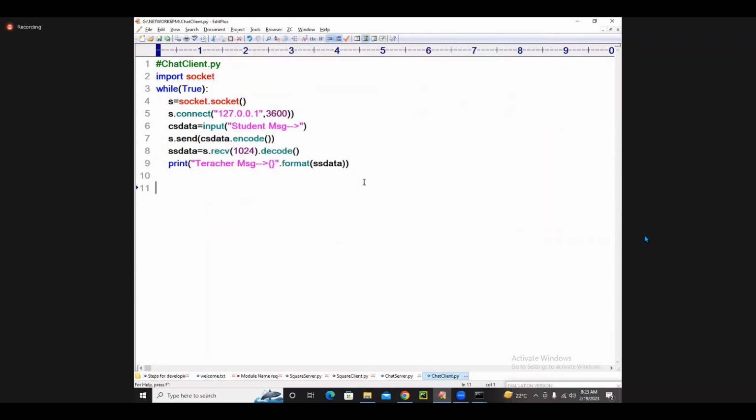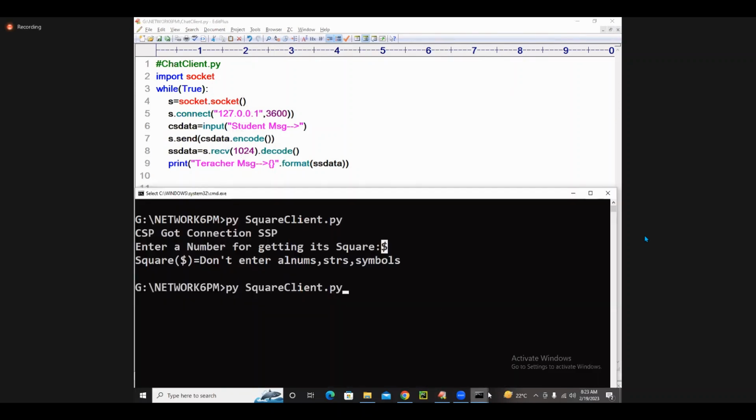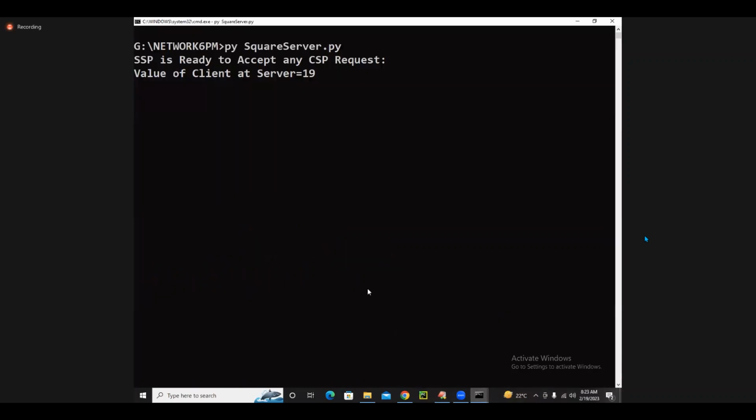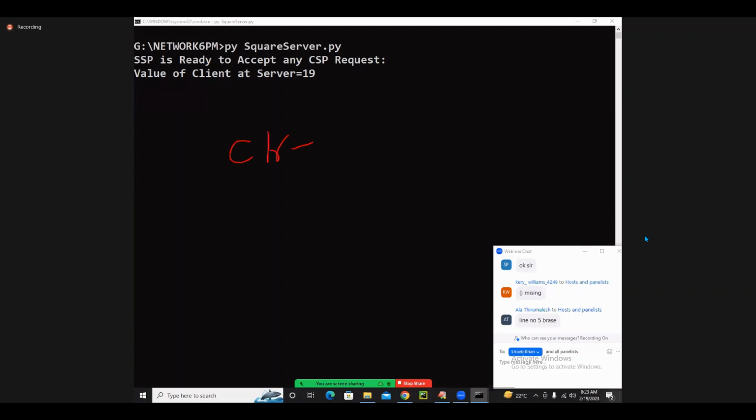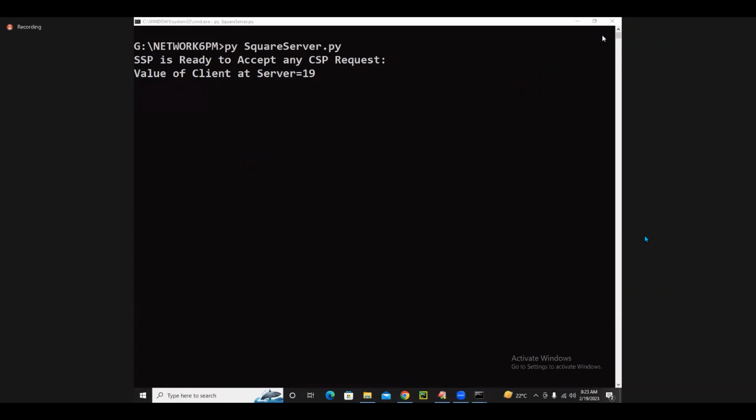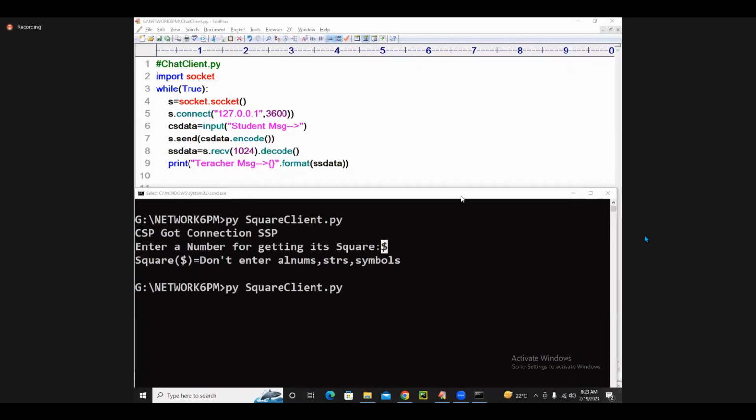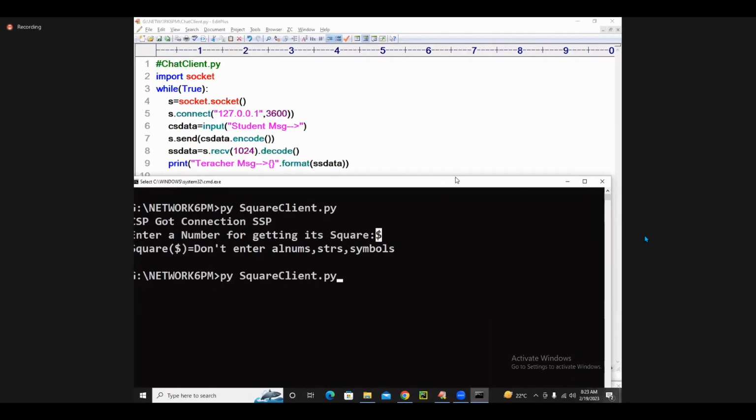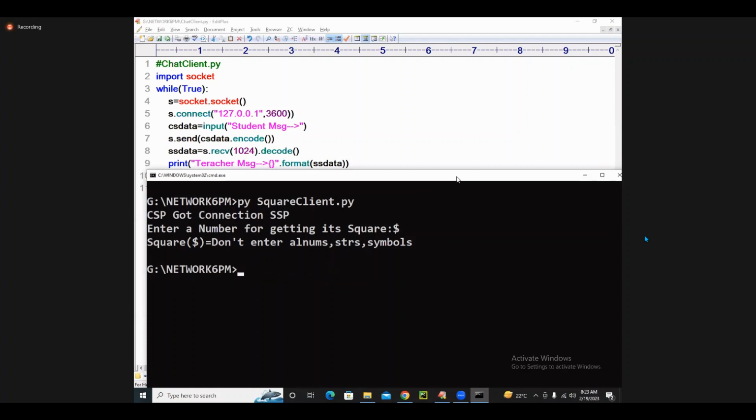Chart client.py. Let's come to the execution part. Here I'm going to say it is already there. You just cancel it. Since it is not applicable with Control C, all of you students, Control C will not work. You have to close it with the Windows button. Now you go for this prompt. This prompt is okay, let it be.